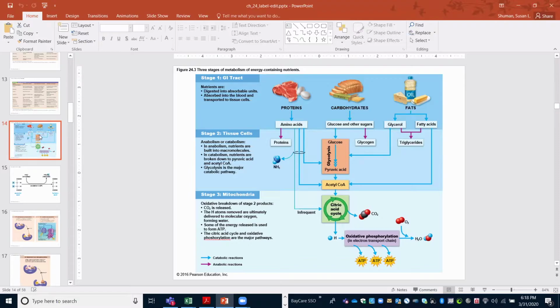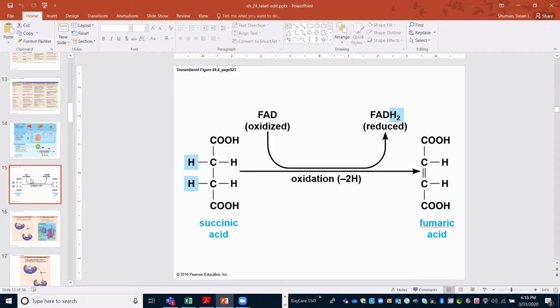So, oxidation reduction reactions. All right, so here we go. All right, this isn't my favorite. I'd rather be drawing, but let's say FAD and FADH2. Okay, so this is a vitamin. It's a flavin. Okay, so this is one of our carriers.